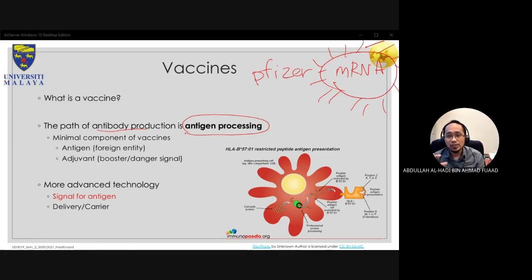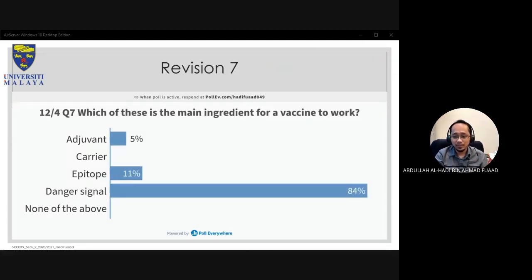But the technology relies on the mRNA entering cells, and then it will produce the spike protein, the COVID-19 spike protein. And then that spike protein does not contain any danger signal. That spike protein is just a spike protein. It does nothing, but because it's a foreign entity, your body recognizes it as an antigen, or based on this is the epitope. So for this question, the correct answer is the epitope.